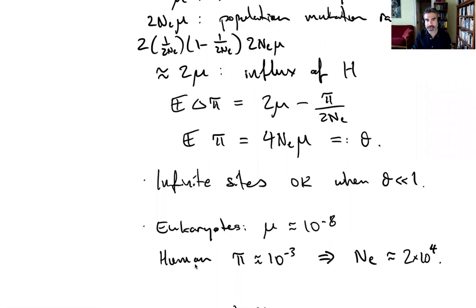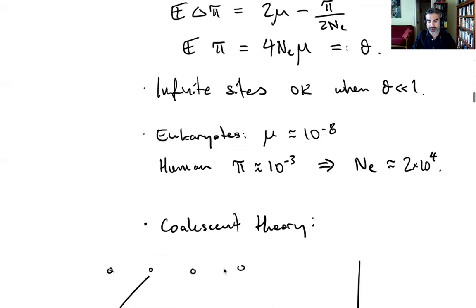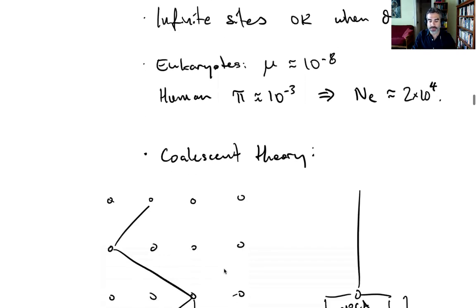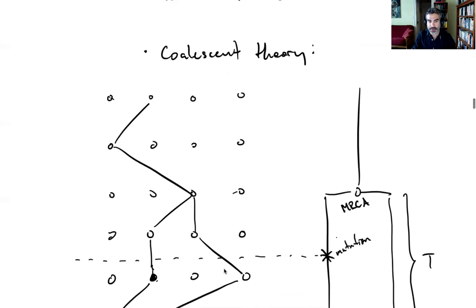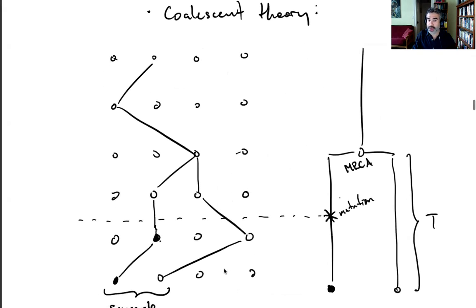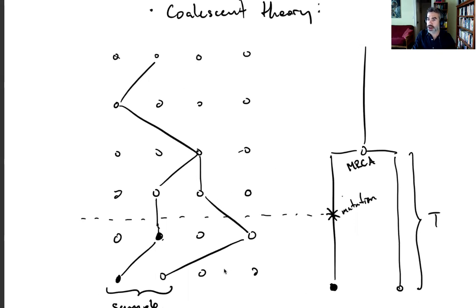Now, in the 1980s, Kingman, Hudson, Tajima, and others developed a powerful new probabilistic approach to analyzing the Wright-Fisher model, known as the Coalescent. Instead of looking forwards in time, one looks at lineages of haploids going backward in time. Now, two lineages coalesce at their most recent common ancestor, and they coincide from then on back. And I'm just going to show you how it works for a sample of 2.